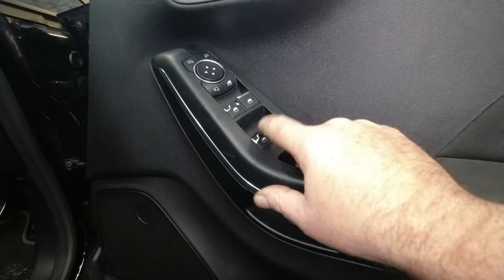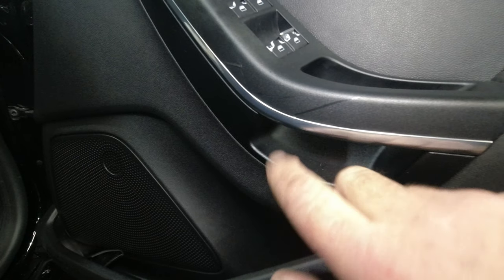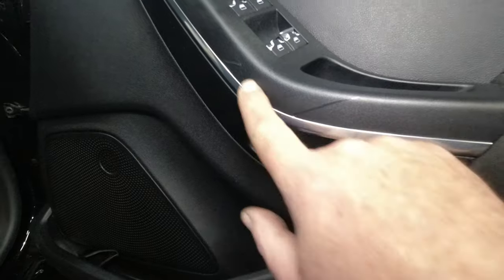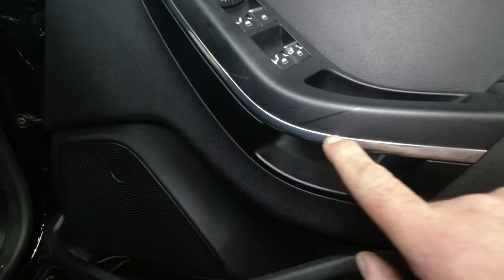As you can see on this one, all the switches are broken, so I'm going to replace the switch pack. Just where my finger is there, there's a little mark already, so someone's already had a go, and there's a scratch mark there as well. So you don't go across here.